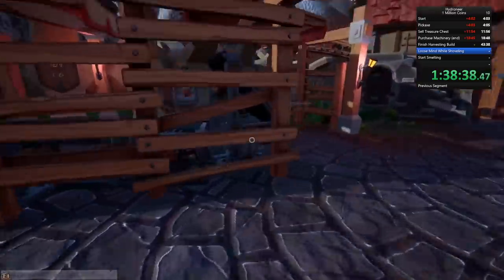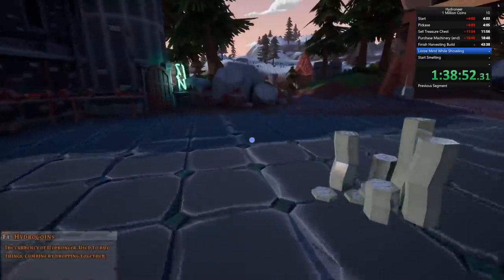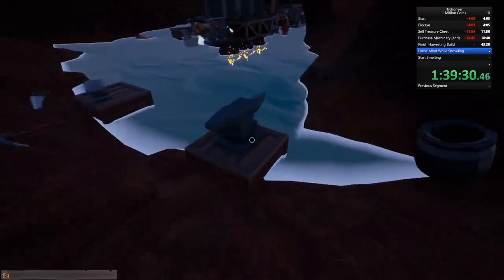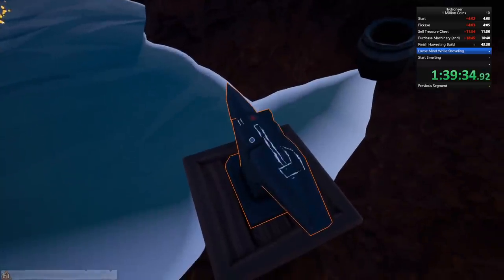Where's the money at, though? Did I leave the money in this one? Nope. Oh, it's kind of laggy. I think I left the money up here. Yep, 48,300. All right, got an anvil. We got the thingy. I don't need that. What do I need that for? Uh-huh, and then that one.